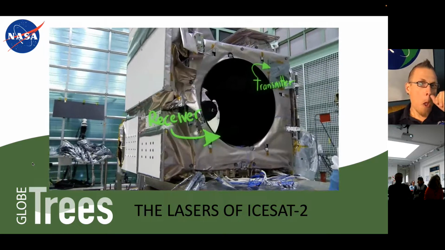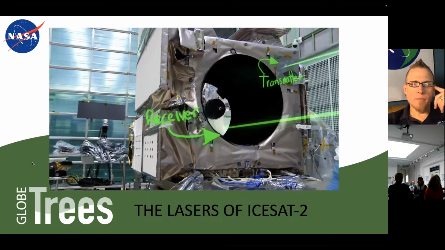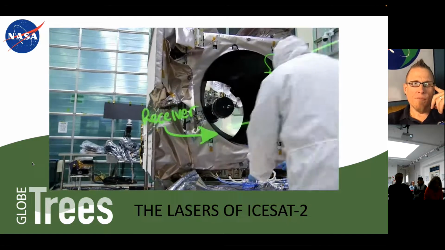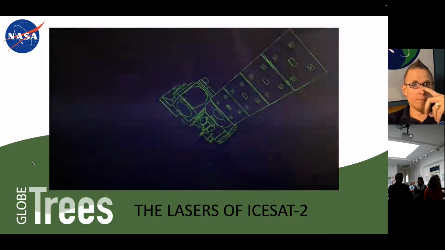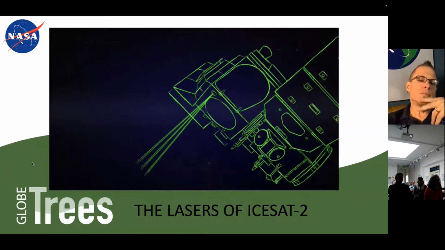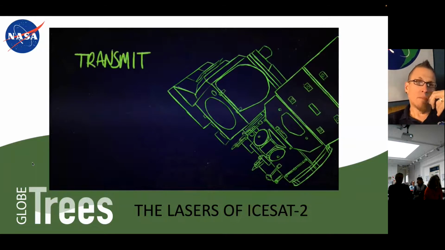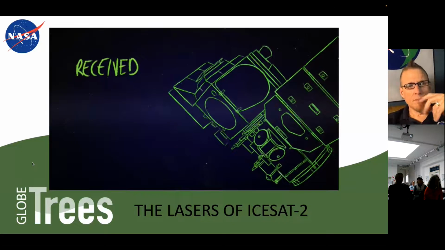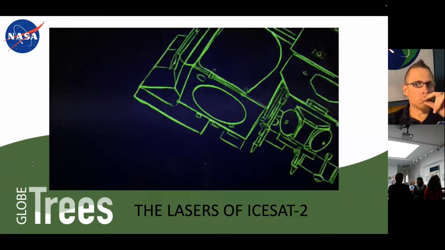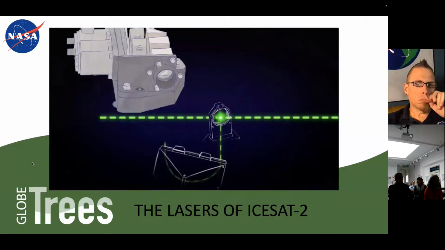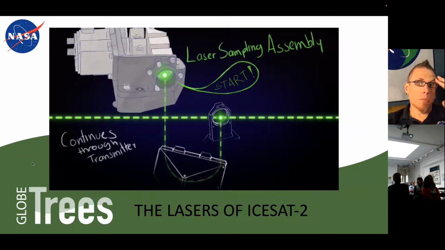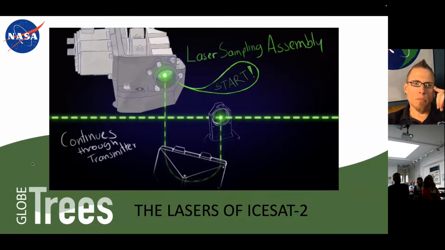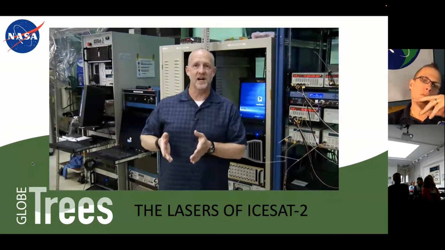Calculating the elevation of the ice is all about time of flight. It's the time of flight of the photon from the laser down to the surface of the ice and back. So what we are doing is creating time tags of the transmit when the laser fires and time tags of the receipt of the photon. So it all starts with the transmitter. When the laser fires, it puts out billions and billions of photons. We pick off a little bit of that and we send it to a detector and we produce a start pulse. And that is the start of our timing system.